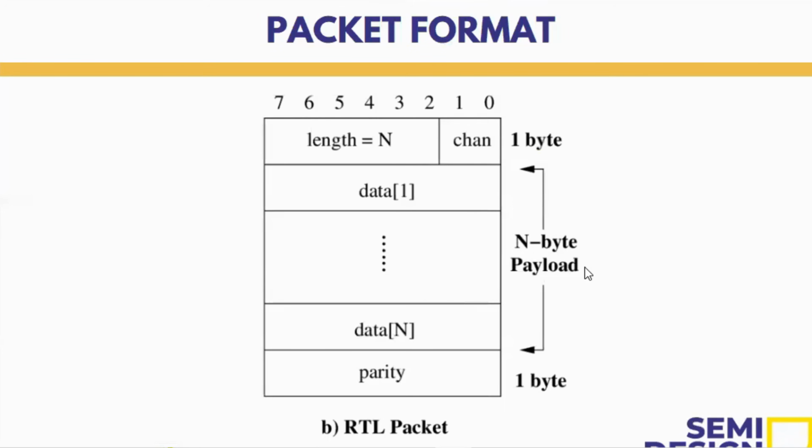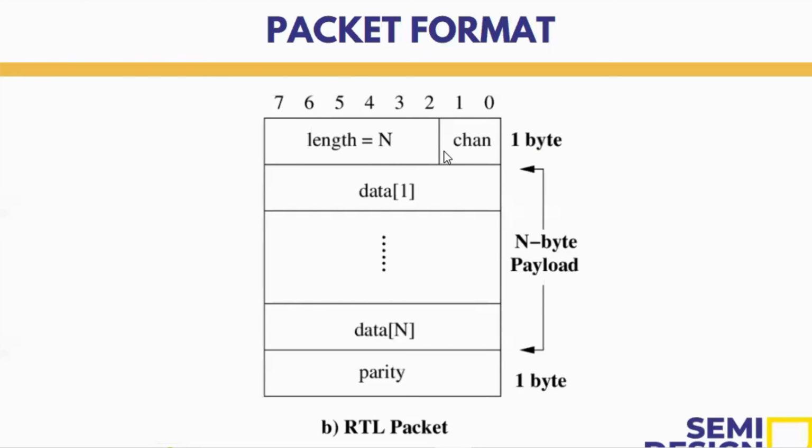Okay. So next is the packet. We already know that the data is transferred as packets. Let's just see what information is present over there. A packet is actually divided into 3 segments. First one will be the header segment, this one. Next will be the payload segment, the data, and the parity segment.